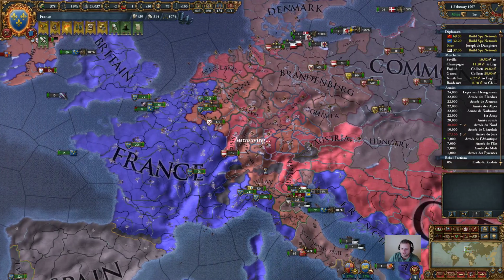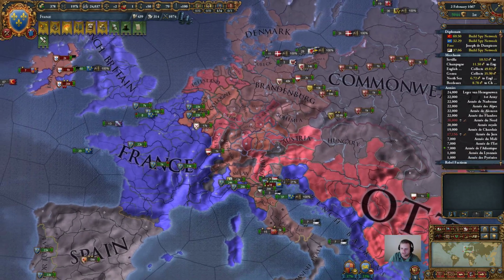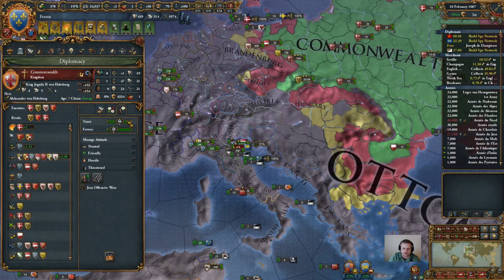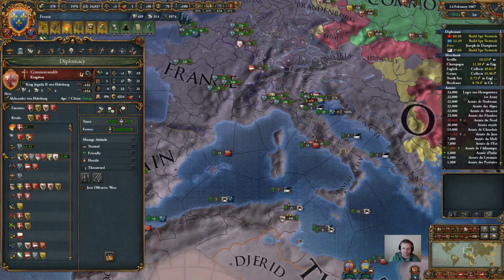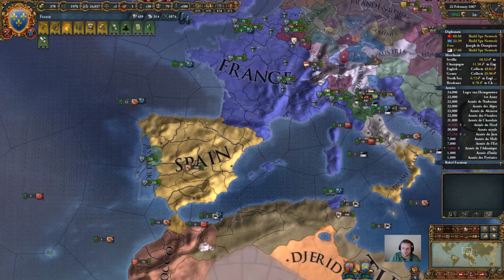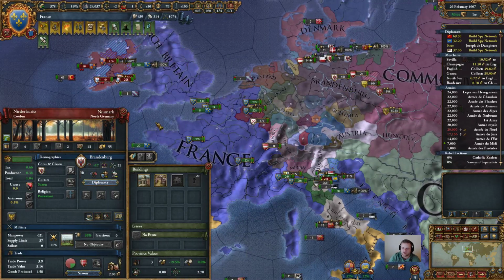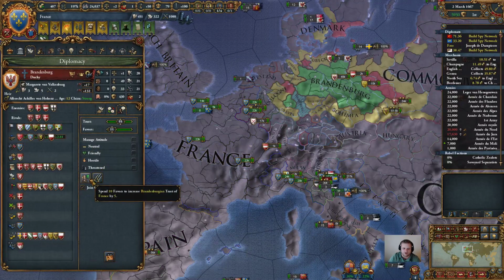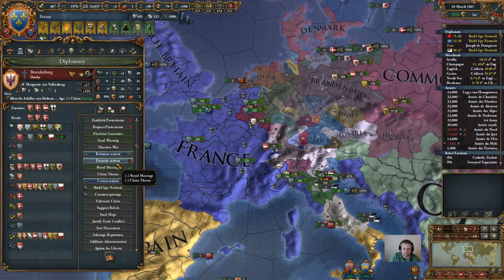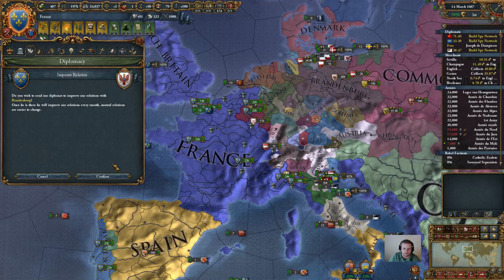A lot of countries are in a military coalition against us. But of course, we do have the Commonwealth on our side. Let's improve our trust just a little bit. And here with Spain, let's improve it to 100. What about Brandenburg? They obviously are very upset with us. Let's improve relations.